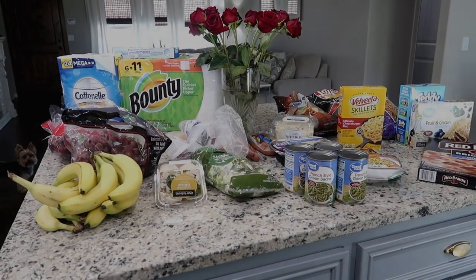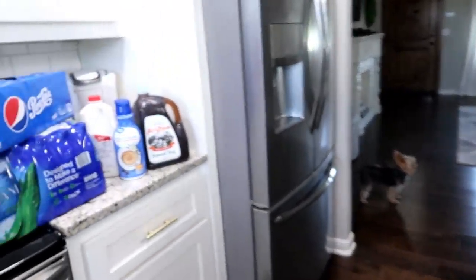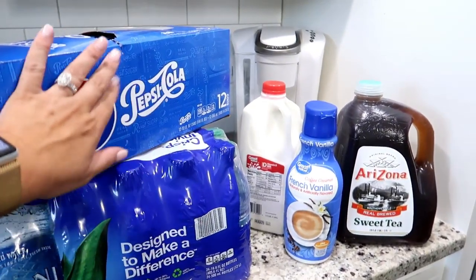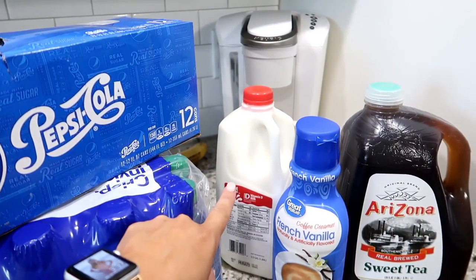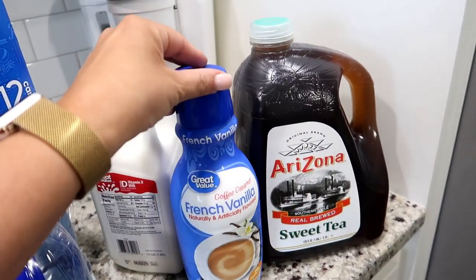Okay, here's an overview of everything I bought. I'll go through it just real quickly so you guys know. This is all the stuff we bought. Drinks. I always like to have Pepsi and bottled water because we have a lot of company that comes over and then they don't have to use glasses. Milk. Chase drinks that. My sweet tea that I mix my Olive Garden mix into, and then that's for Chase's coffee.